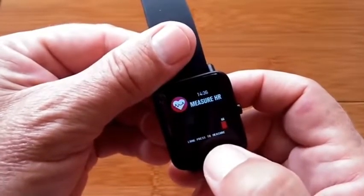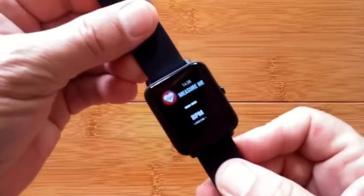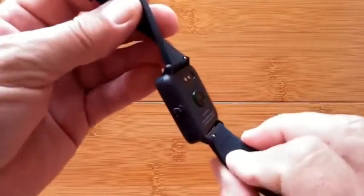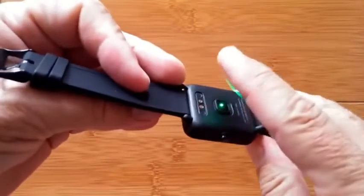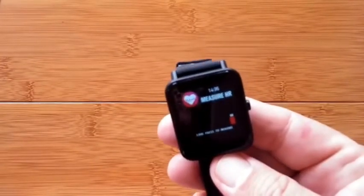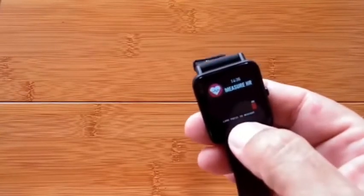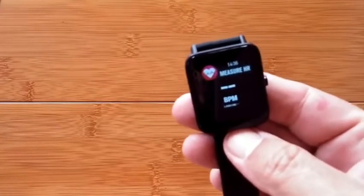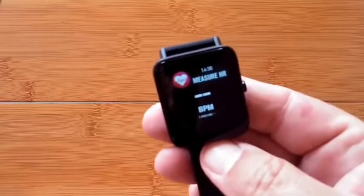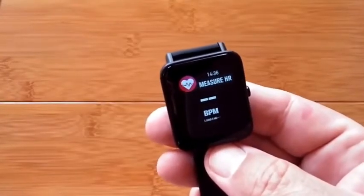Let's try the heart rate. Press and hold, and it's going to start measuring using the green diode in the back. We're going to give it a moment to see if it's going to pick anything up off of thin air. That's our first test. So far looks good, so I'll use my finger to cover it. Whoa, long press to measure. Okay, it timed out on us. Well, let's press and start it again, this time with the finger there. Give it a little bit of time to see if it'll acquire my heart rate.